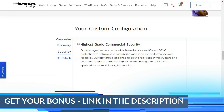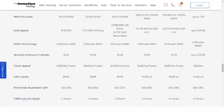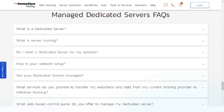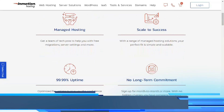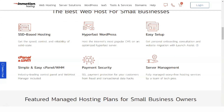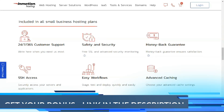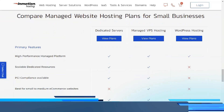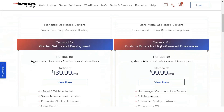WP1000S at $4.99 per month with an annual plan offers 50GB of SSD storage, roughly 20,000 visitors, the ability to host one website, and unlimited email and monthly data transfers. WP2000S, starting at $7.99 per month, ups the ante with a 100GB SSD drive, 50,000 visitors, and the ability to host two sites. WP3000S, starting at $10.99 per month with an annual plan, gives you three websites, 150GB of storage, and unlimited email. WordPress VPS, starting at $51.99 per month, is the top-of-the-line package, fully managed by in-house pros, giving you unlimited sites, dedicated resources, three dedicated IPs, and 75GB of storage with the ability to add more storage as a paid feature.